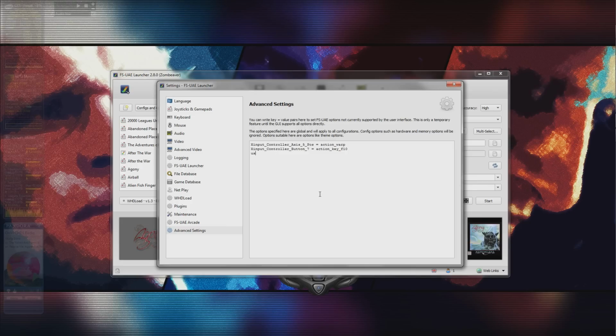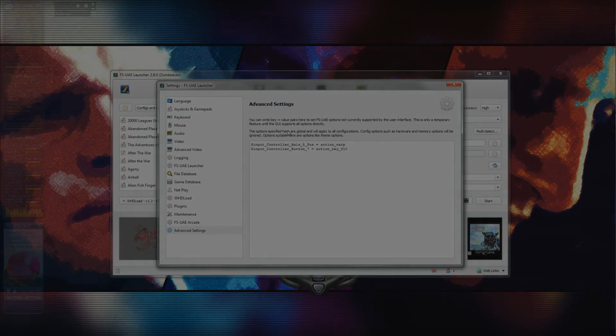One of the things you might want to consider adding in here is unsafe_save_states. What this does is enable save states for WHDLoad games, which are disabled by default. The reason they're disabled is they're a bit iffy for WHDLoad games, to the point that the developer has said that he actually doesn't recommend using them. Using normal in-game saves is much safer. That said, the option is there as long as you enable it with this line. Just be aware that your mileage may vary, and it may or may not work from one game to another. If using normal in-game saves doesn't bother you, you can just disregard this. I don't use it myself.